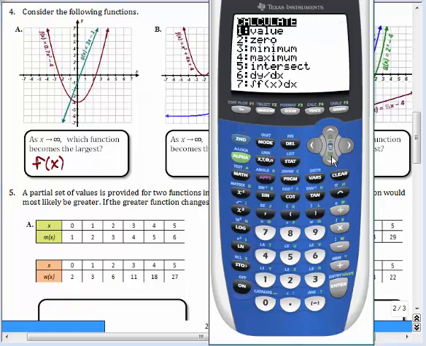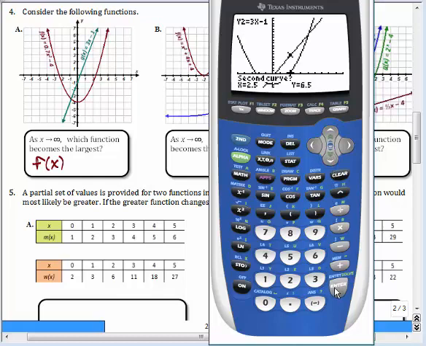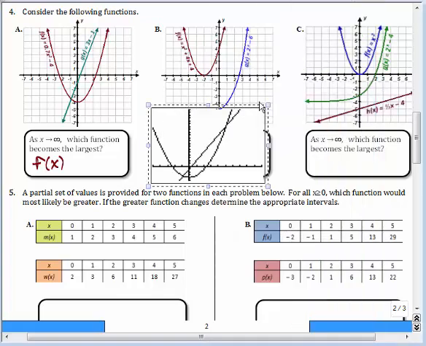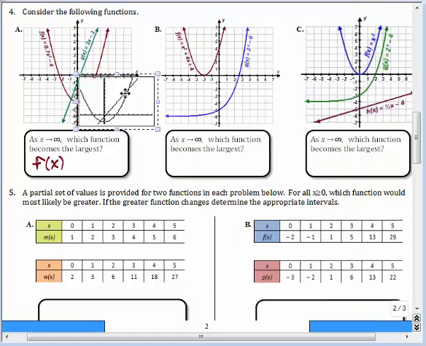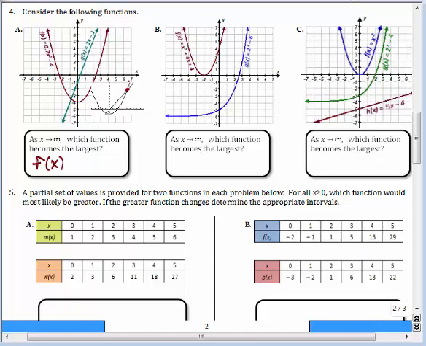And I guess a valid reason for that would be, let's even find the intersection point. If I hit second calc, you don't have to do this step. I just want to see where they meet though, to figure out what point it overtakes it. If you just hit enter a bunch of times, it'll find it. So when x is greater than 5.1, the parabola basically overtakes the line. So you can see that basically right here, from here above, the parabola or the quadratic is above the line.